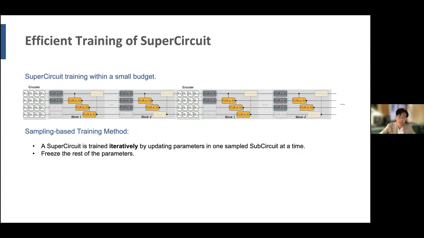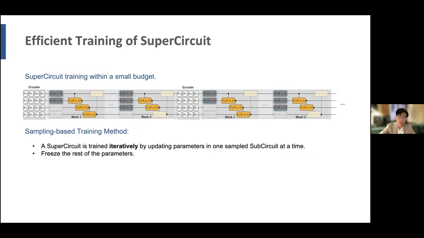So with that, I want to mention a few words about the scalability of this whole process. And I have skipped some of the technical details, so I want to clarify them. The inference and training of the parameterized quantum circuits can be done in two different ways. The first one is always ported to quantum machines. If you have a larger quantum machine, you will have the ability to do inference and training of a larger circuit. And you can use the parameter shift rule to measure the gradient and try to train the super circuit.